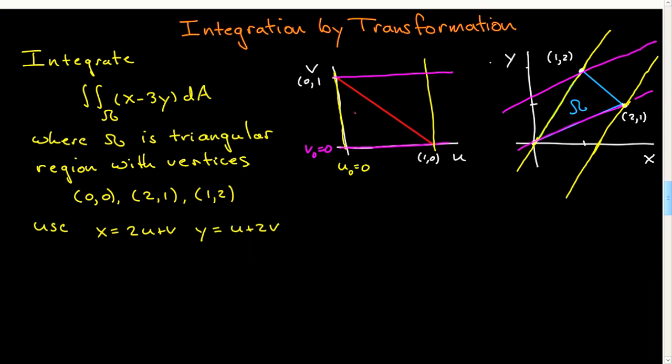So this is my region, gamma in u,v coordinates. And let's just write it down. Gamma will be, I'll take u to be between 0 and 1, so 0 ≤ u ≤ 1. And then I will take v, this upper bound is 1 minus u, so I'll take v to be between 0 and 1 minus u. So that's my region gamma that corresponds to omega.